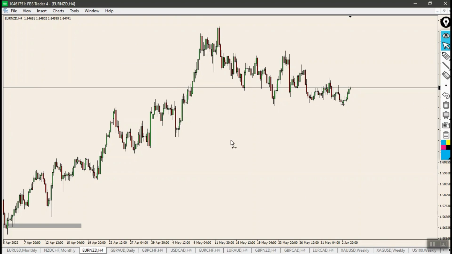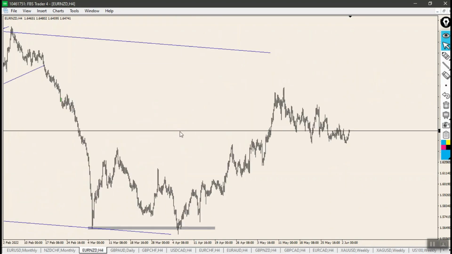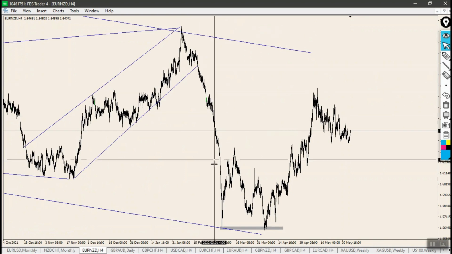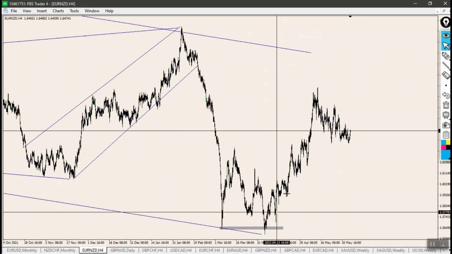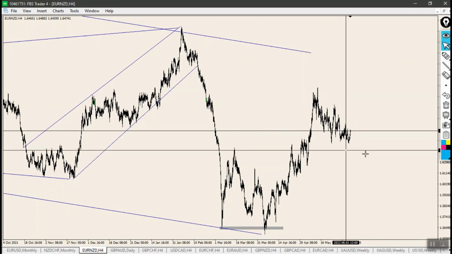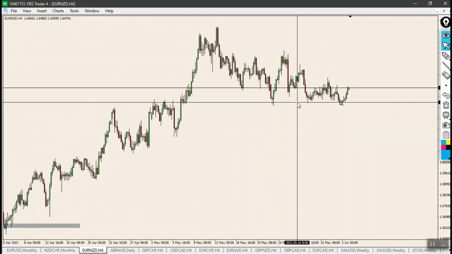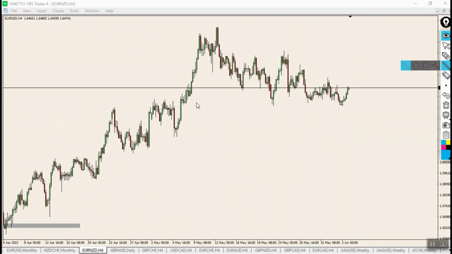On the 4-hour, as I said, rather interestingly, let me zoom out. As we said, we have an impulse to the low, double bottom, impulse to the high, and now we have this correction happening here. If we look closely at this correction, we see that there is a structure happening here, a continuation pattern. I'm not sure whether to call it a pennant or a symmetrical triangle, whatever the case may be.